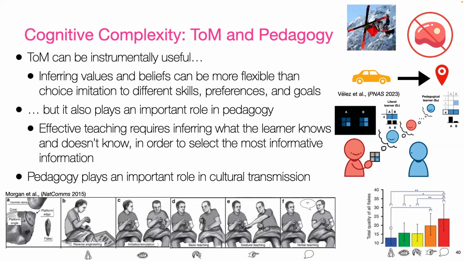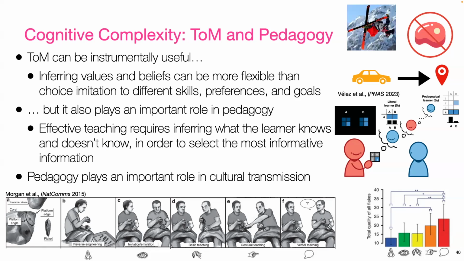And here I wanted to point out that pedagogy plays a really important role in cultural transmission, right? So trying to scale up to culture here. In this great study by Morgan et al., they used a very ecologically valid stone knapping task. Stone knapping is a very ancient technology that is very foundational for the origin of our species, where you take stones and hit them against one another to produce a fine edge. This is very difficult to do.